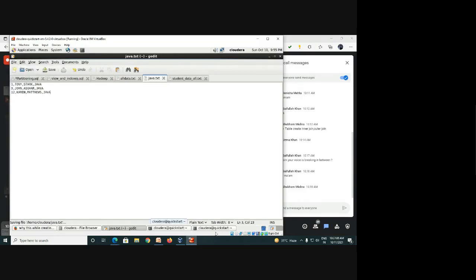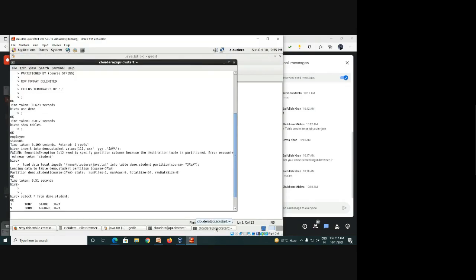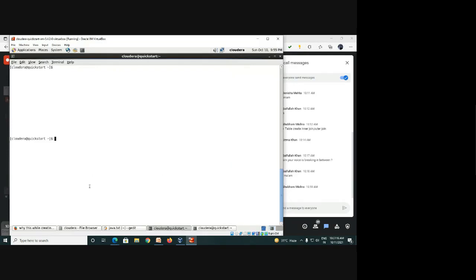Now I want to check in the Hive warehouse how this particular file was created. So what I need to do is go to Cloudera and then hdfs dfs ls /user/, and instead of Cloudera I want to check Hive. Is there any? Yes, one folder is there, that is warehouse.